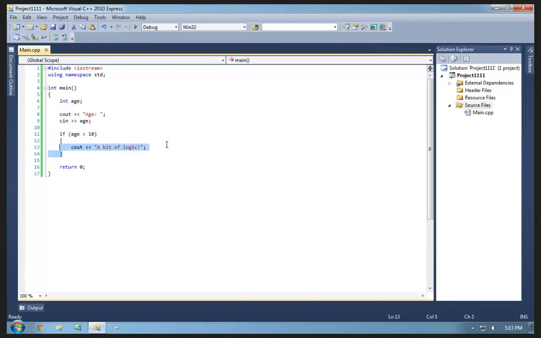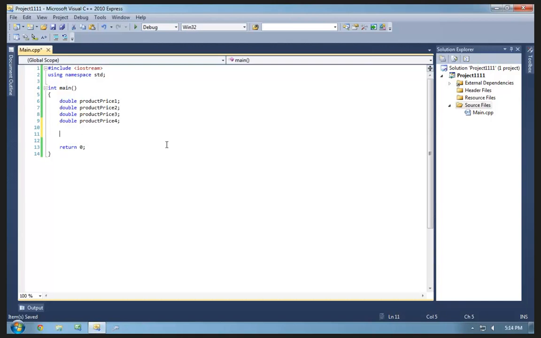So individual variables are good, and they are very straightforward to use. But a variety of problems that you might want to solve in programming require that you be able to dynamically access individual items or individual variables, not by name, but by index. Now, a lot of people will do something like this. Let's say we wanted to store the price of 4 products. We could say double product price 1, 2, 3, and 4. That would be a very common way to solve this problem if we didn't have the concept of arrays, which I'm about to get into.